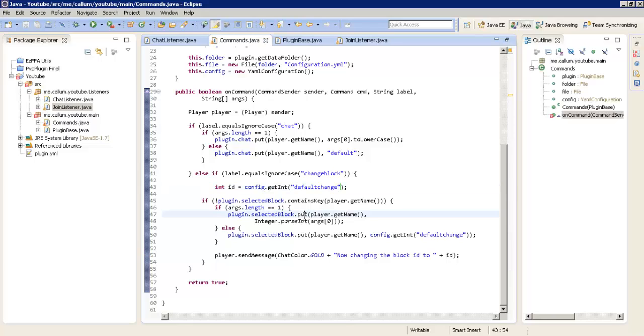Didn't think I'd have to initialize it then. I thought I'd get away with it. And then down here we can just put else, player.sendMessage, disabled block changing.